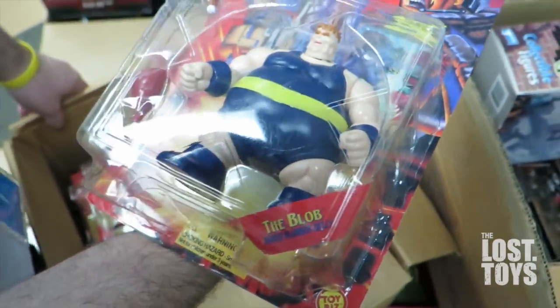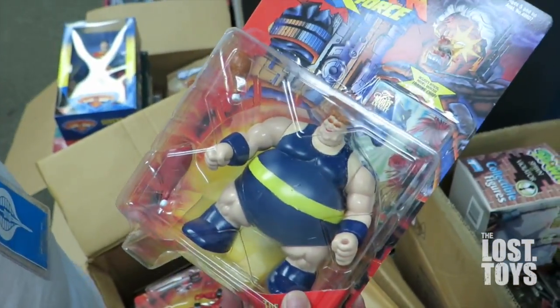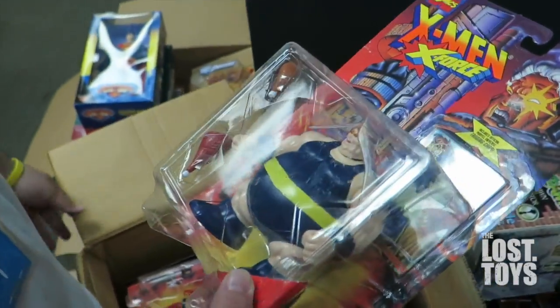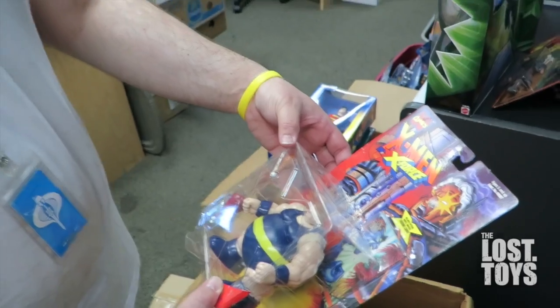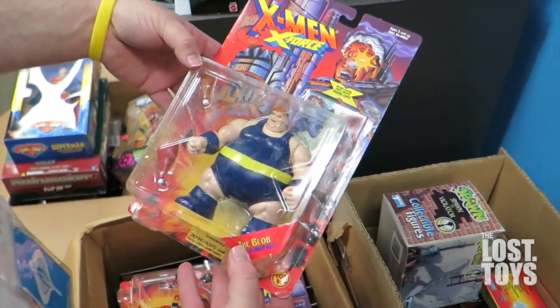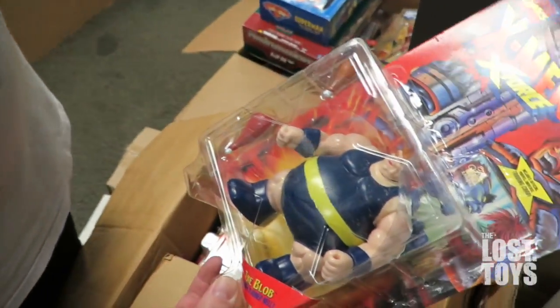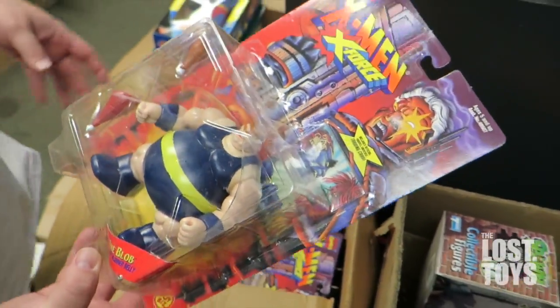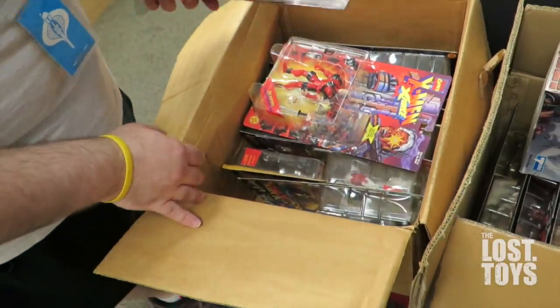He actually came with a ham and a chicken leg, so if you're hungry or you need big eyebrows, this is the figure for you. I mean, that's just so stereotypical, though. He might have a thyroid condition. Yeah, why does the fat guy have to come with ham and chicken? I resent that as a fat guy. He could be a vegetarian. Why couldn't he come with a sword? Why is he like, I'll just take a chicken leg? I'm just going to smear grease on you. Maybe he's at like a Renaissance fair or something. I guess so. That makes a lot of sense. Although I don't see any leather. Not yet.